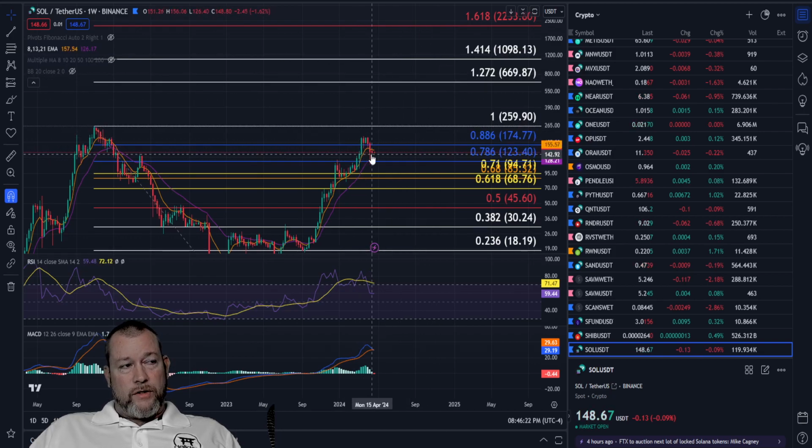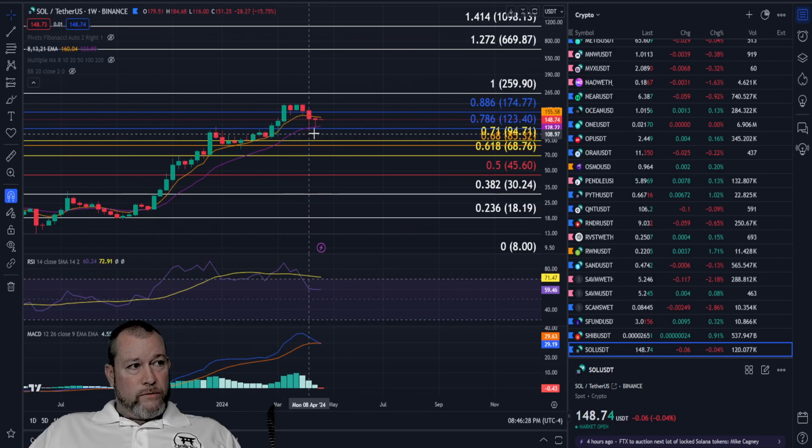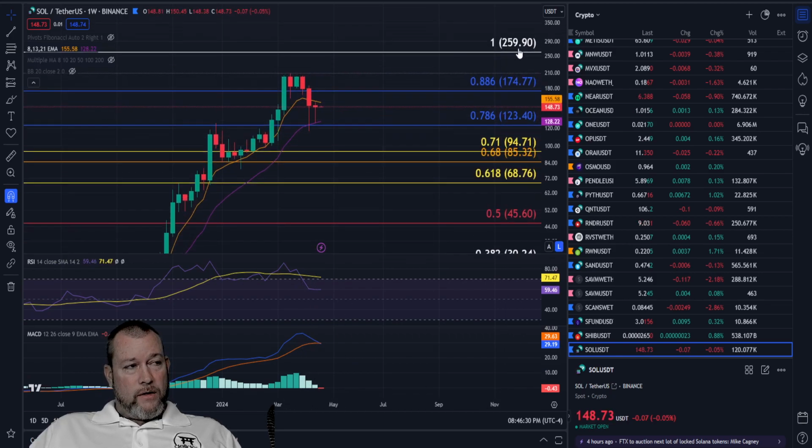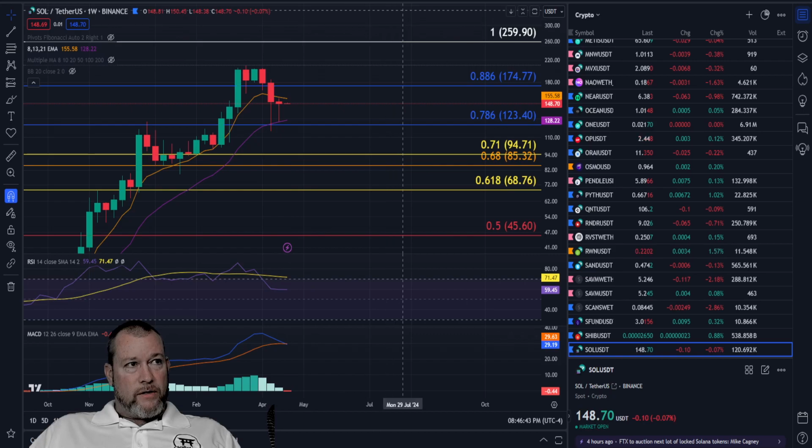We are still in the greed FOMO zone, so that means we treat it like it's a bullish structure, and we've had a few moves down now to the 21 EMA, which are the places you want to buy. So 123.40 is that line in the sand for me. If that closes a weekly candle below, then yeah, we have to start treating this bearishly. Notice that the MACD did cross bearish here on the weekly.